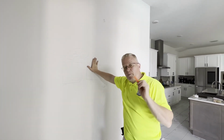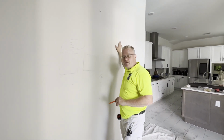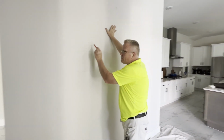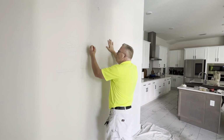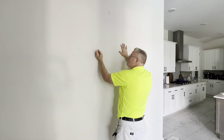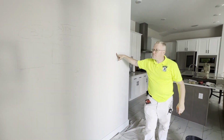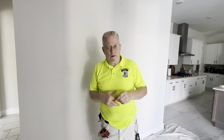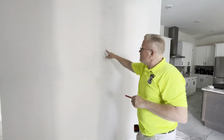In order to find out where my seams will lie, I have to take the total number of inches and divide that number by the number of inches of my roll. In our case, 104 divided by 36 equals 3. That means 3 sheets of wall covering. Not a lot of wallpaper. It is when you gotta replace it. It's not cheap. 3 sheets.